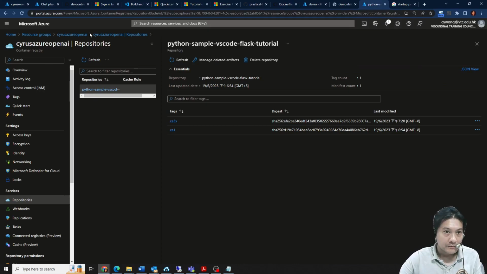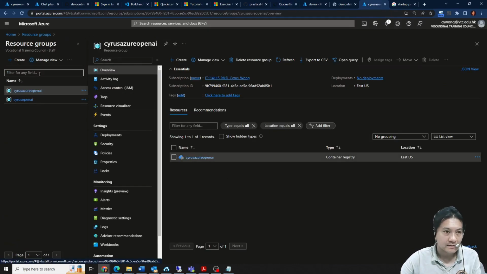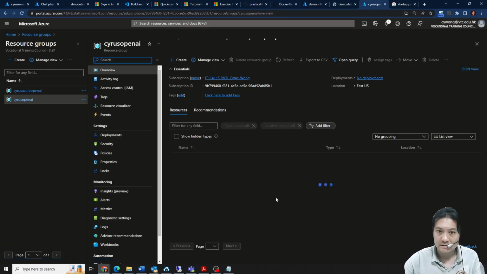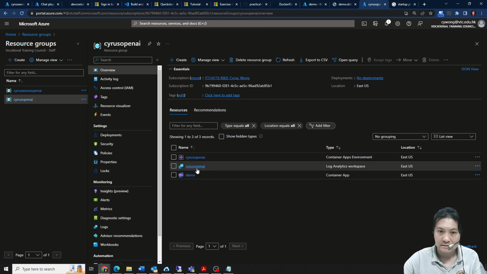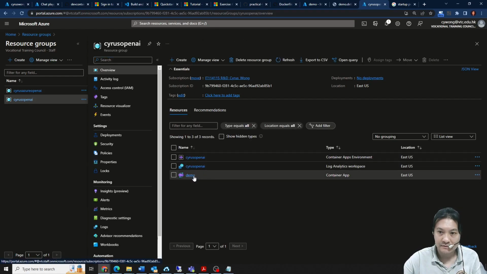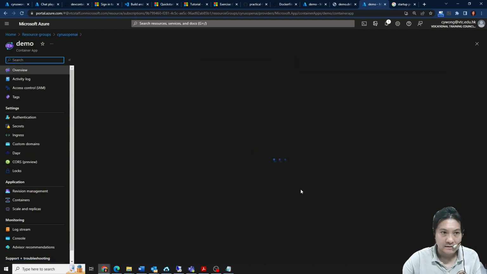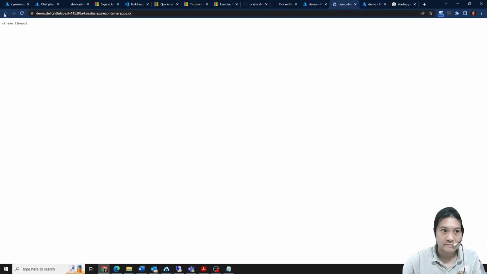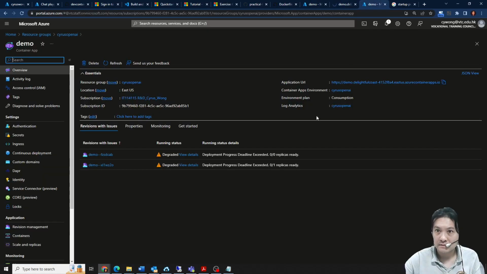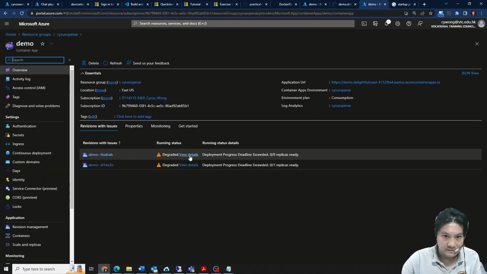Go back to my container apps, and here, log, web space, container apps. Refresh. Okay, view detail, degraded, since I couldn't start the application previously.